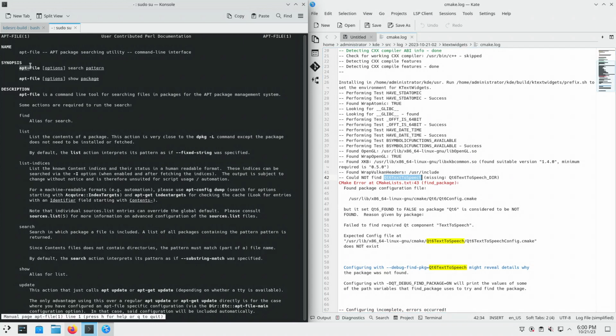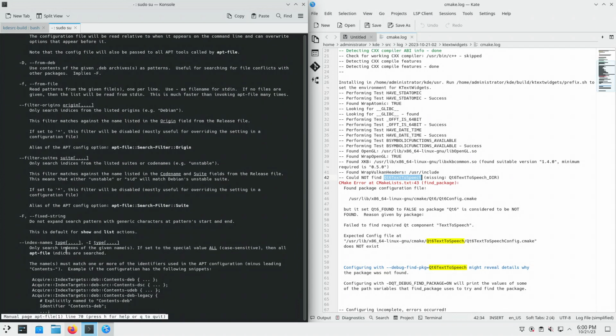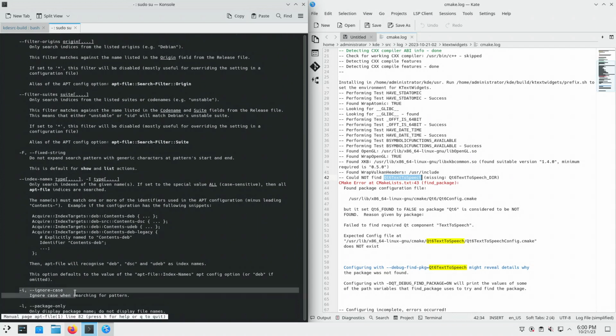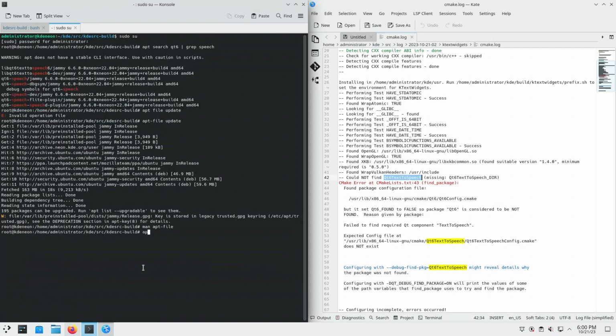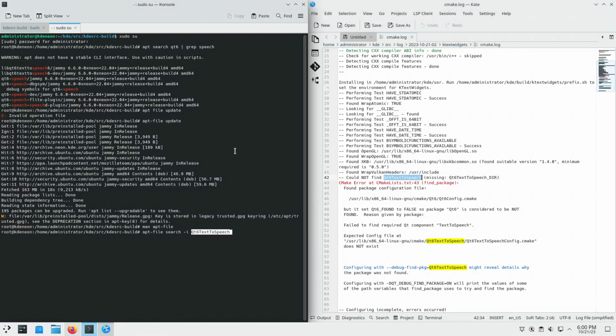The command line that we want is apt-file and then search. And we want the search to be case insensitive, which means the -i parameter. So apt-file search -i, and then this thing. We do not know the exact casing, so we're going to search case insensitively. Did not find anything. That's very interesting. Did not expect this thing.